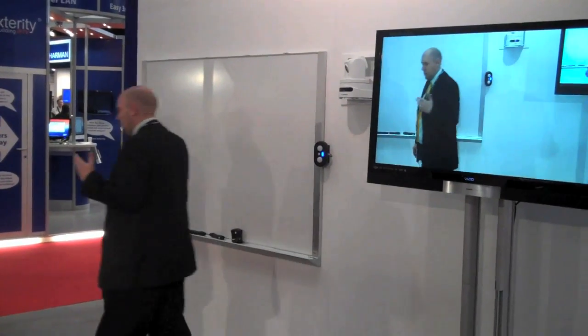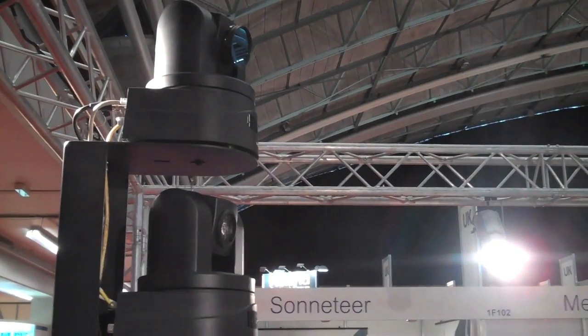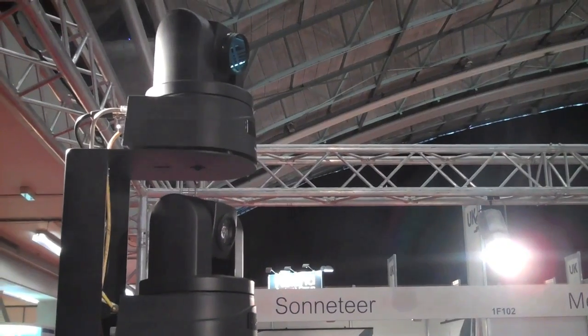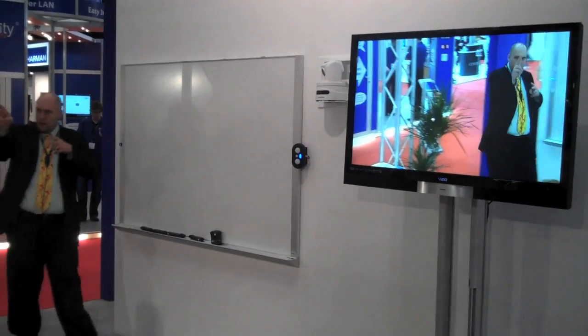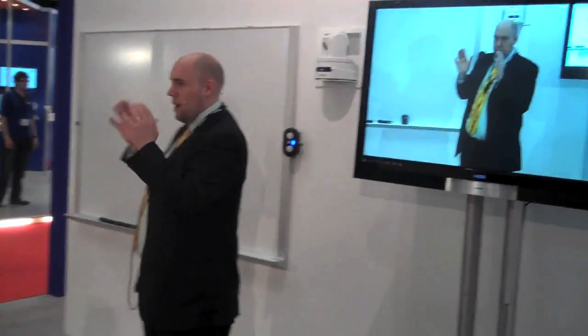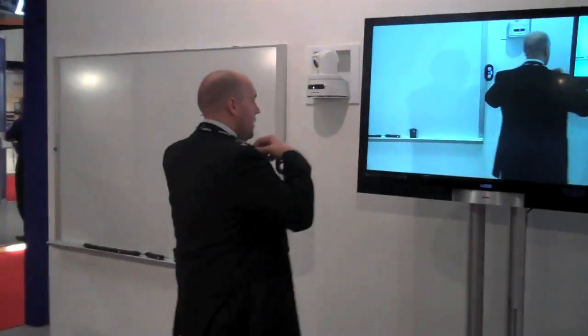The great thing about the auto-track system is now I can walk around the room, and the camera's going to follow me wherever I walk to. I can walk out of the classroom into the classroom here, and those two cameras are going to, well, the camera on the top is going to follow me. The other camera is going to tell that other video, the other camera, where I'm headed. I've got infrared signals that are being given off inside this lanyard here. They're all around inside. That's why I can turn my back, and the camera is going to follow me as well.